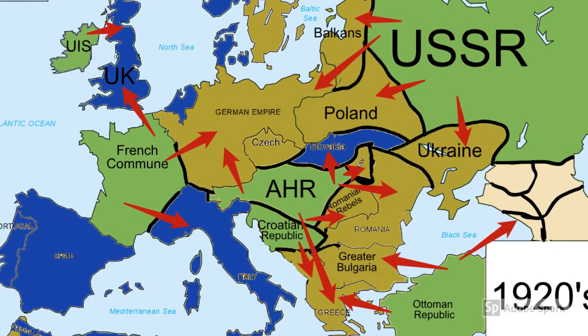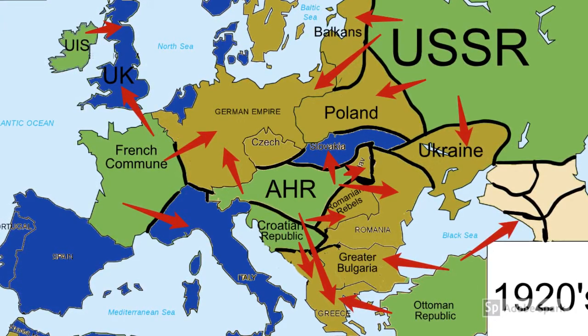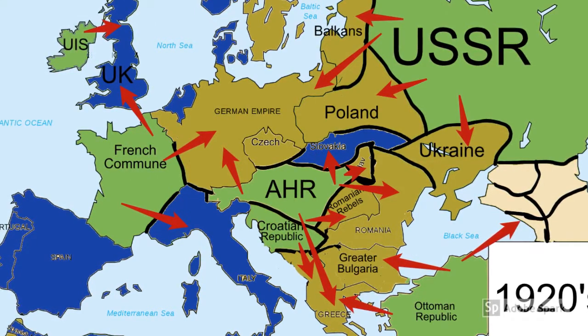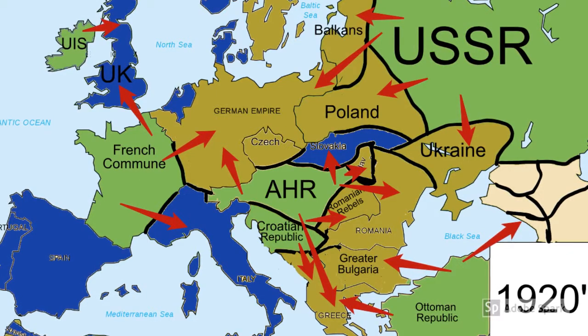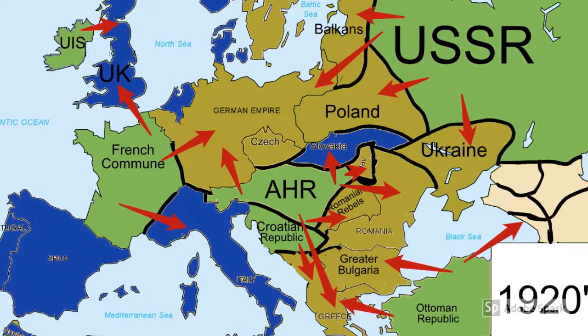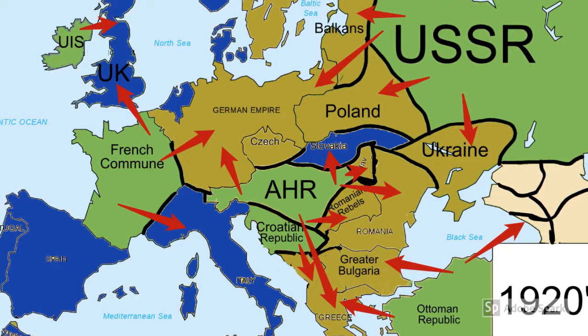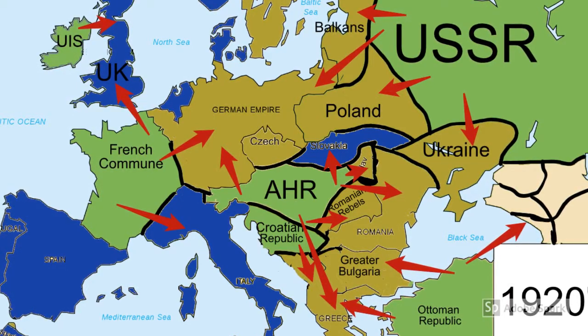This timeline's Comintern would have a lot of grudges. Ireland against the UK, France against the UK, Germany, and Italy, the Austria-Hungary against all of the Central Powers along with all of the rebels, Croatia with Greece, Ottomans with Greater Bulgaria, its rebellions in Greece, and the USSR with all of its outer states, Finland, Germany, and Romania.